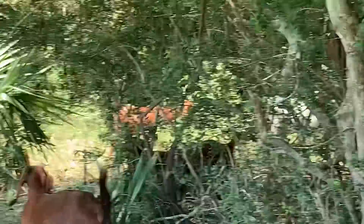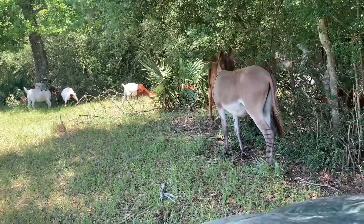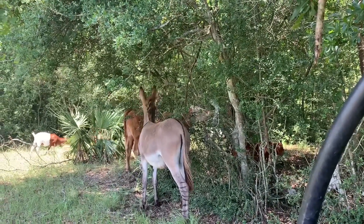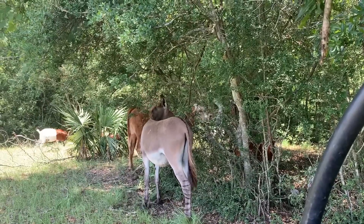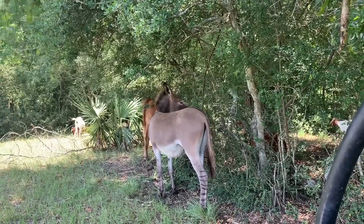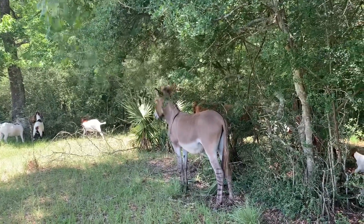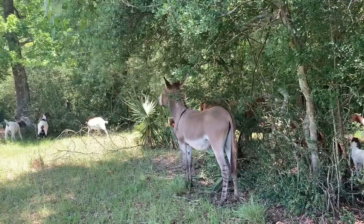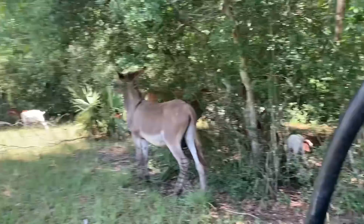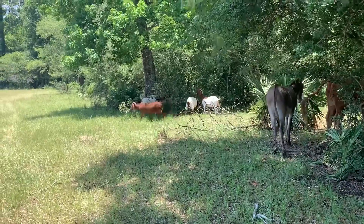It's about time you got down here with the goats. She takes her sweet time in the morning, dragging around. She thinks she's a goat. All the other cows eat grass, but she was raised with goats. The cows and the horses don't eat on this stuff — they eat grass. In the wintertime they will clip on some green stuff like this, but not normally. For the goats, this is their main meal right here, this is what they like the best.